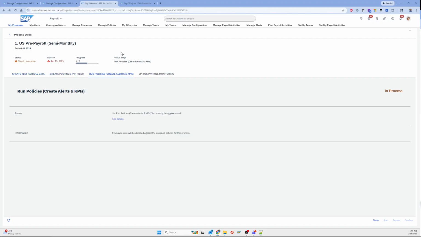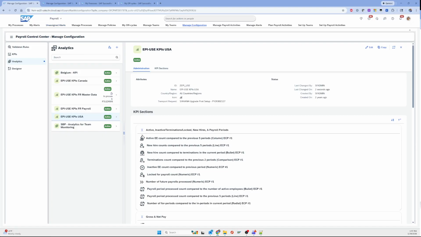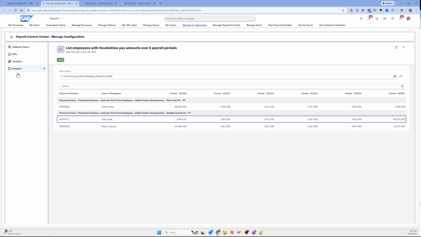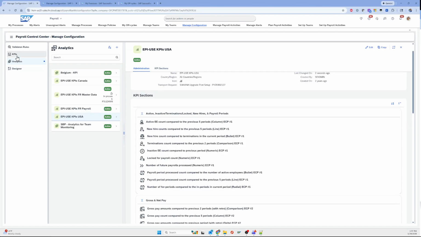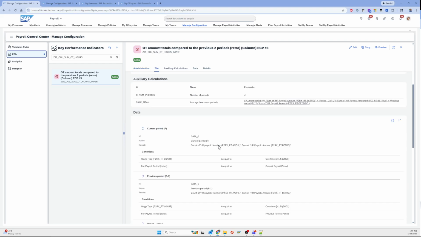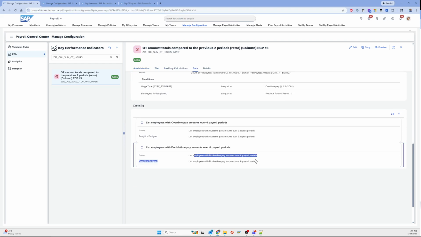But what I need to do is, I essentially created this new drill down and this KPI and drill down. So this is the drill down. This is the KPI over here. I created it. I attached a new drill down that I created to it.